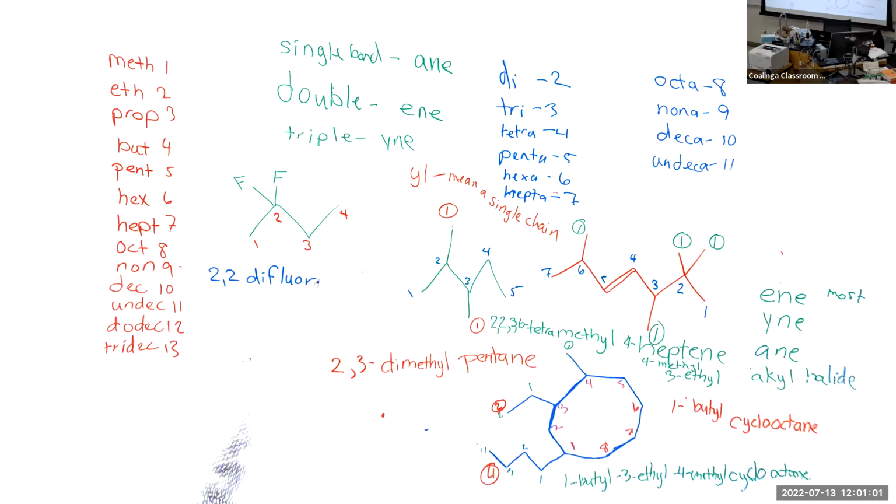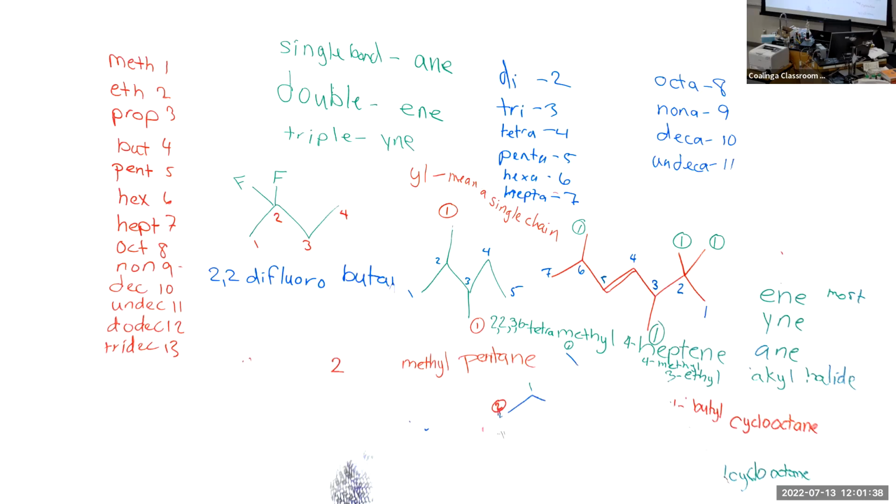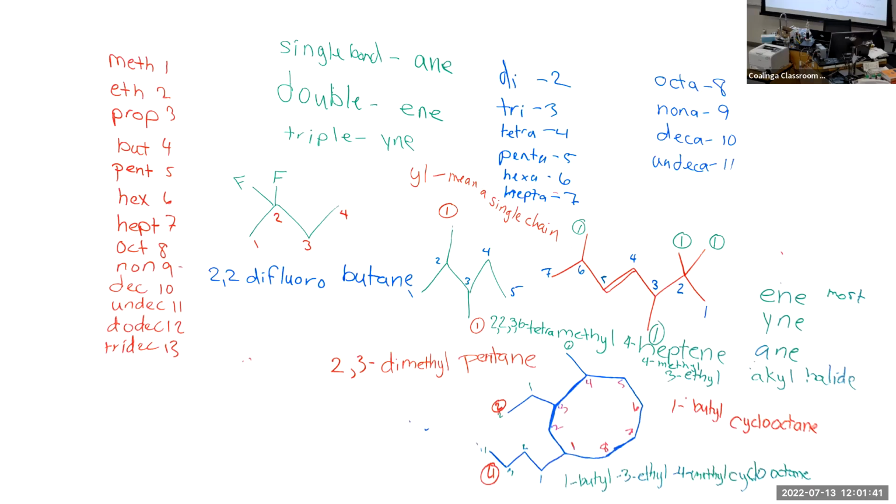It's chlorine, and then we put an O because it's a prefix. So all of your halogens get an O at the end. Fluorine is going to be fluoro. Iodine is going to be iodo, right? Bromine is going to be bromo. And then we have 1, 2, 3, 4, a 4-carbon chain. Butane. So this would be called 2,2-difluorobutane.